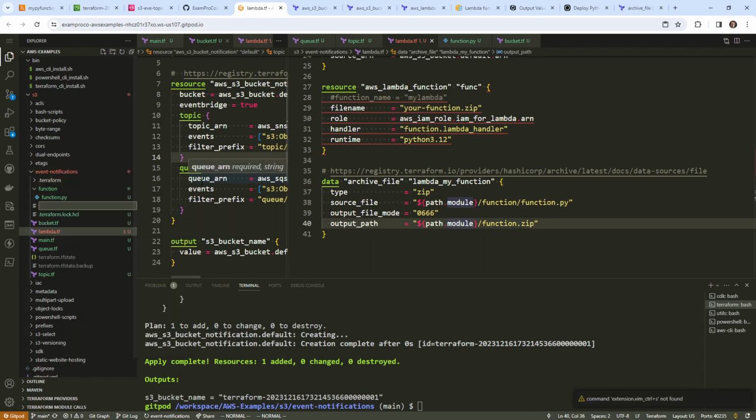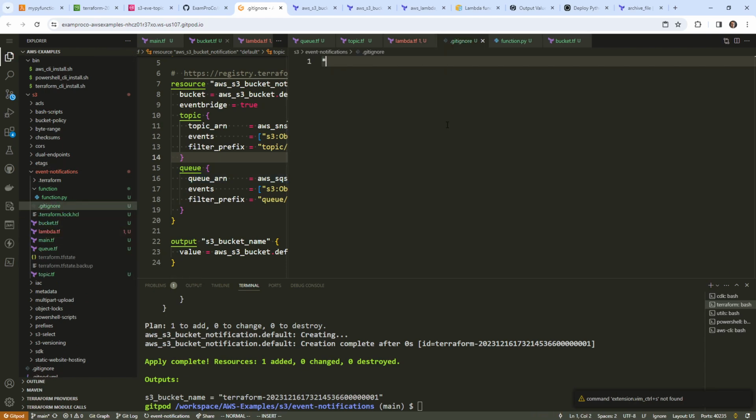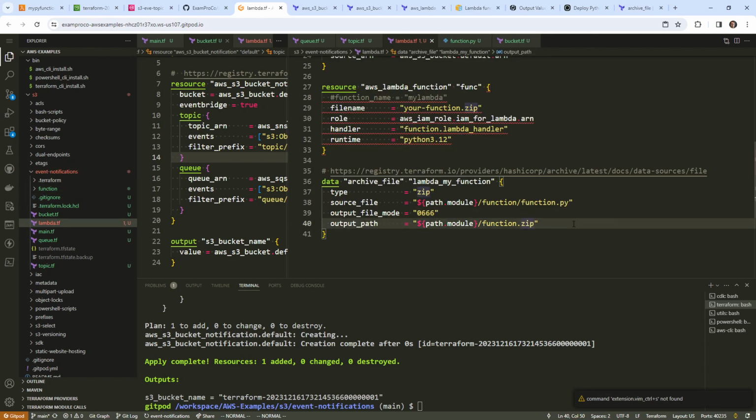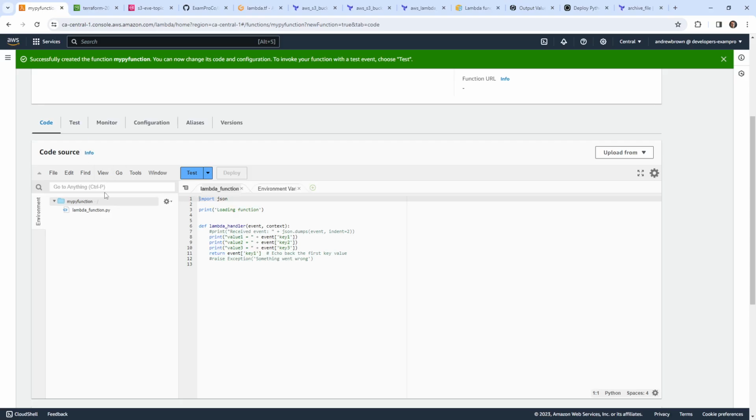While we're doing that, I can create a new git ignore file. And I just want to ignore any zips in this folder. I'm going to make sure I actually am in that folder. Yes, I am. Sometimes you end up being in a subfolder by accident. But is that enough to work? Because we did look at our Lambda in the other spot, wherever it was here, and it doesn't have a requirements.txt. So that makes me think that we don't need to have that requirements.txt in there, especially since we're not utilizing anything else here.